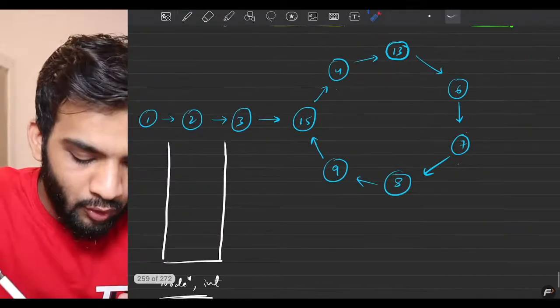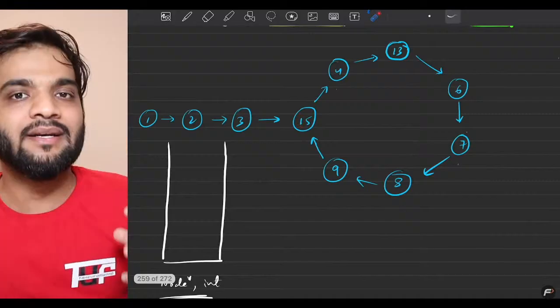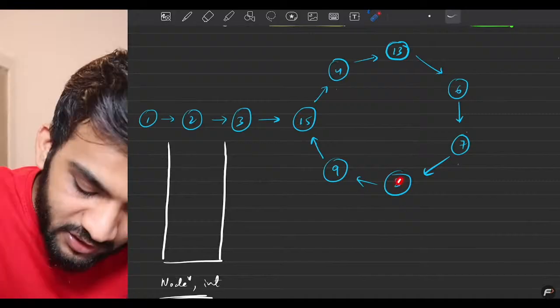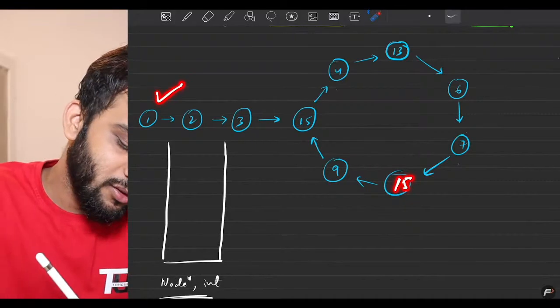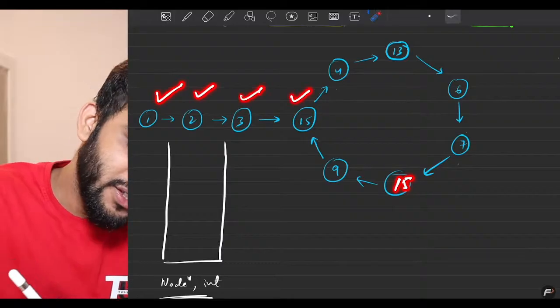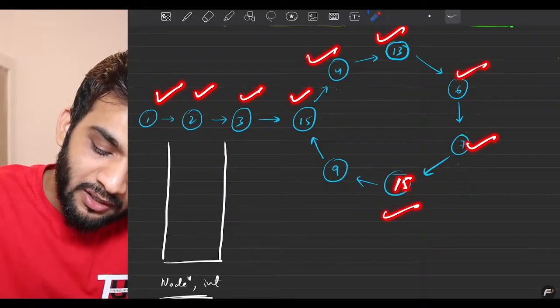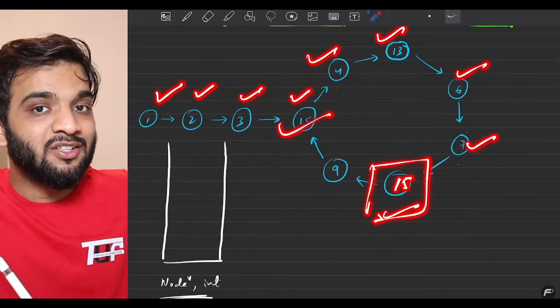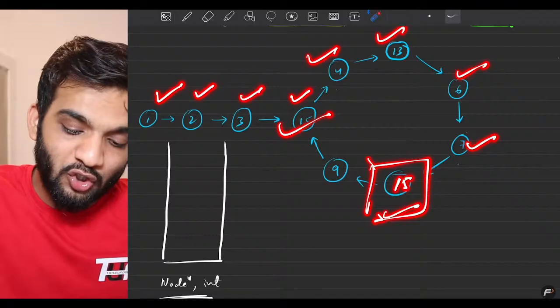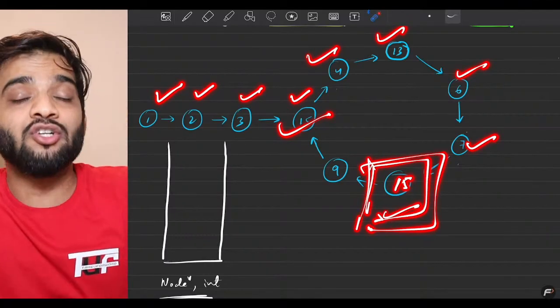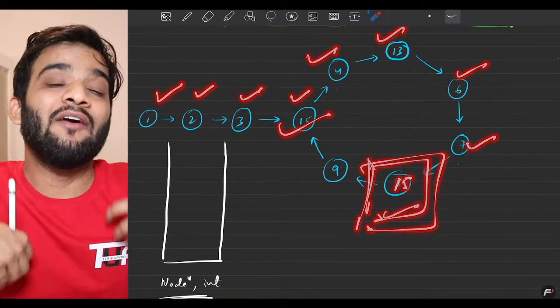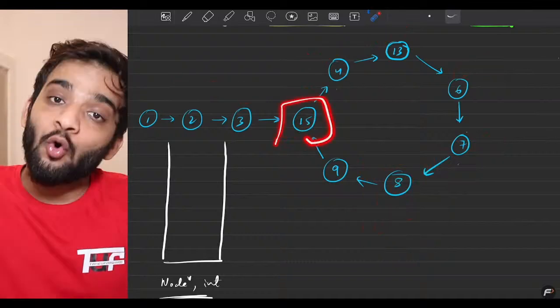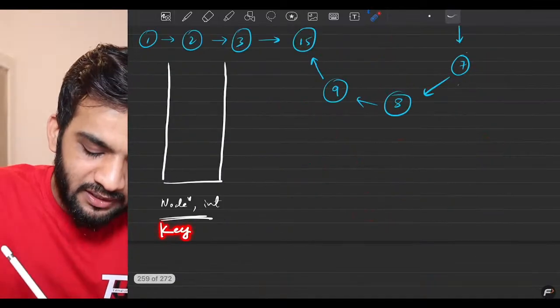Why not the values? Why not 15? Why the entire node? What if this is 15? What will happen? It'll be like, okay, visit. You see a 15, which you have seen previously. So this is wrong, because this is not your starting point. So you cannot store the data. You'll have to store the entire node into the map. So this will become your key. Yes, this will become your key.